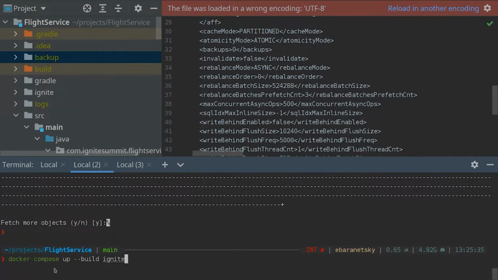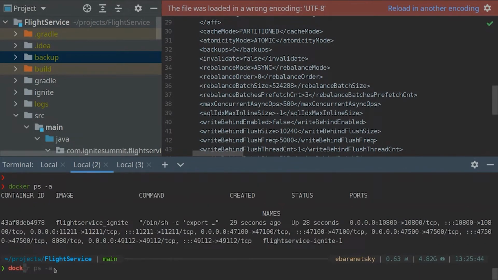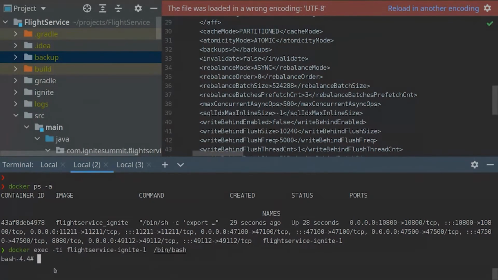Let me just enter into Ignite Wizard. Let's see which containers we have. We have only one container, and let's enter into Ignite Wizard.